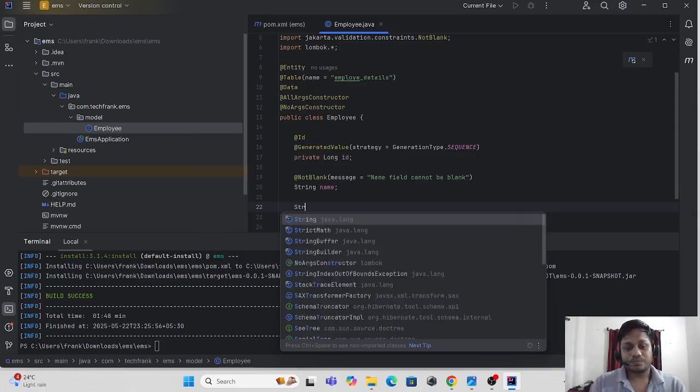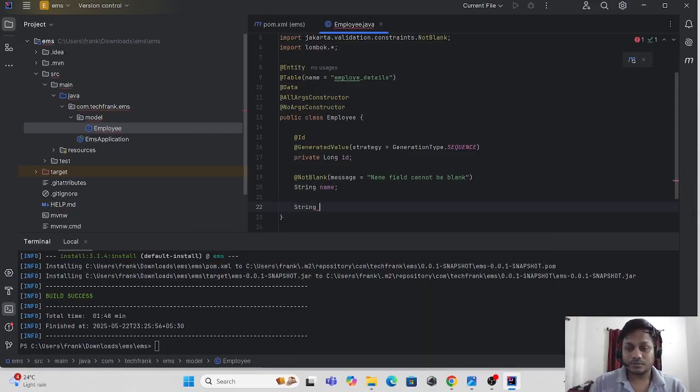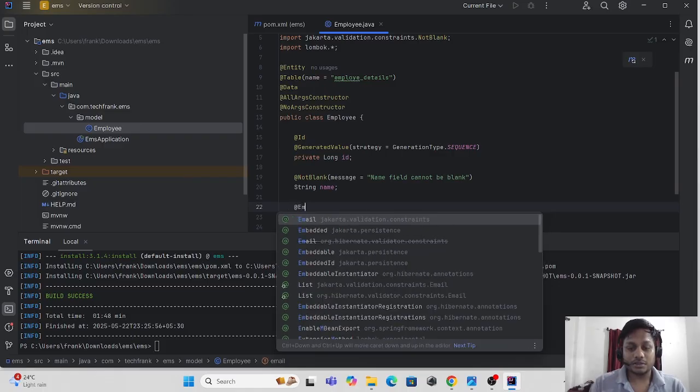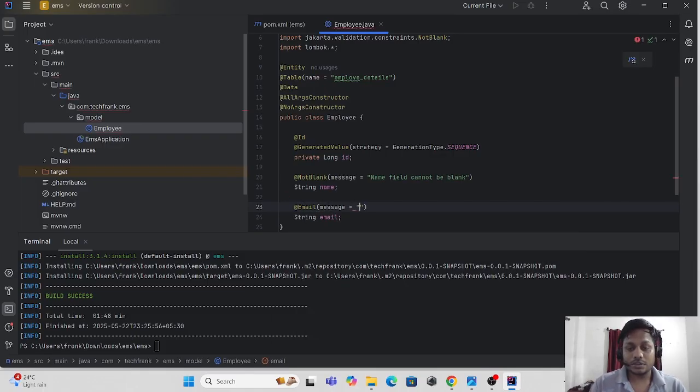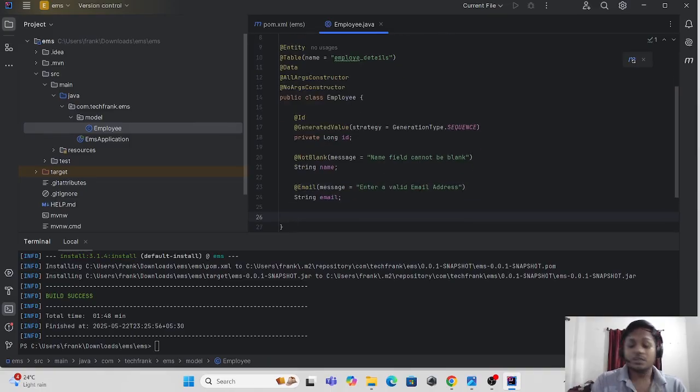Then String email, which we'll also do using the validator as @Email, with the message: kindly enter a valid email address. Then the Integer salary of the employee.